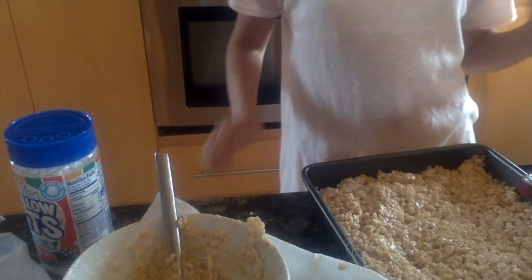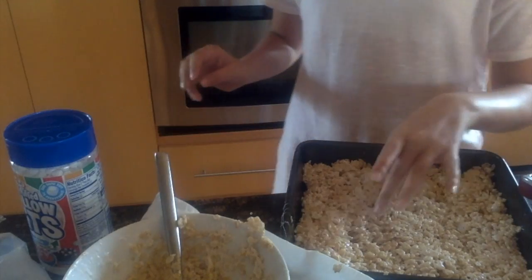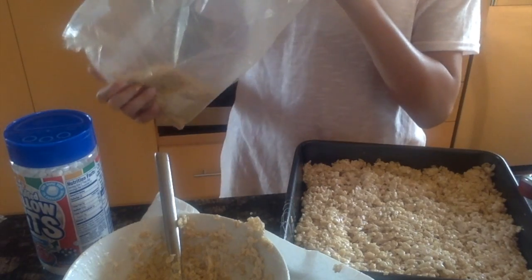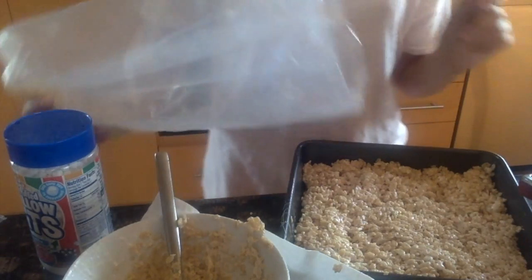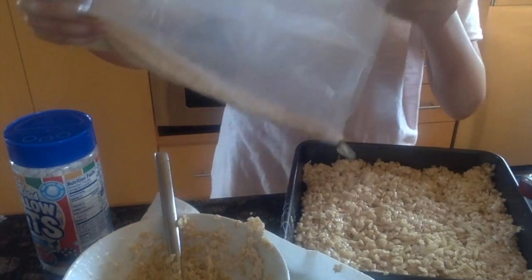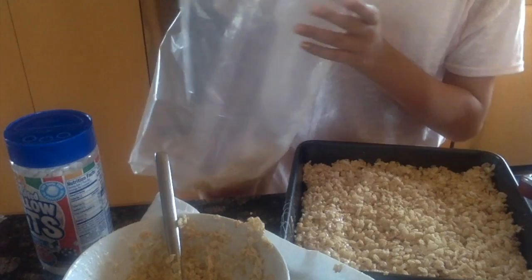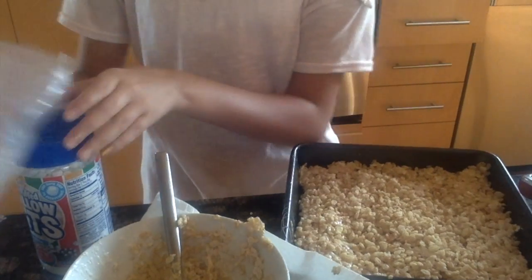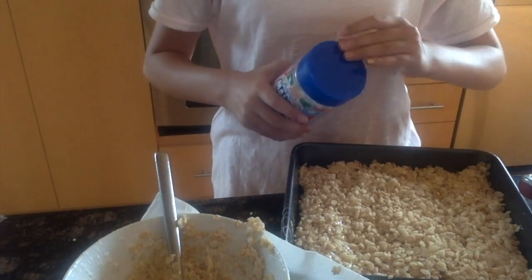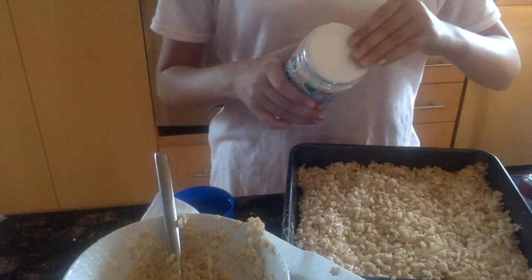Alright, so I used about 5 marshmallows to make this whole pan, which is pretty good. And then I am just going to take this cereal and sprinkle it on top just to give it a little bit more of that cereal because I think I made it way too sticky. Then I'm going to take these mini marshmallows and, oh, okay, these aren't opened yet. But I'm just going to put those on top.